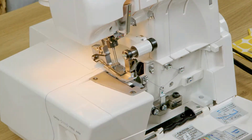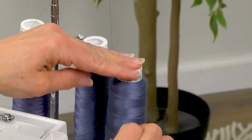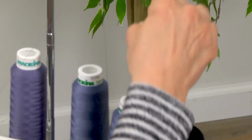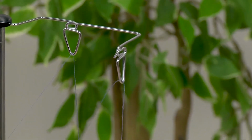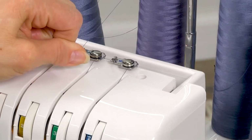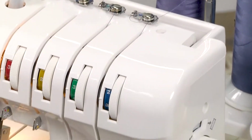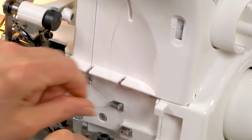Now we're ready to thread the lower looper. In the same way as before, I'm going to find the thread end, drape it over this first wire, click it here, bring it around the tension disc, and come straight down. Now I'm looking for all the areas that have the blue dot.